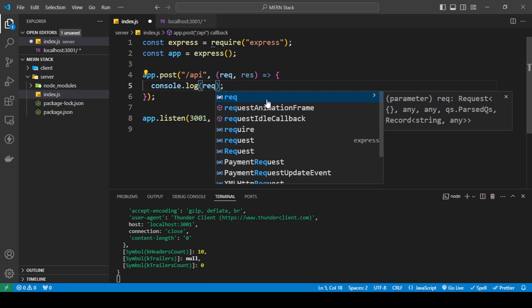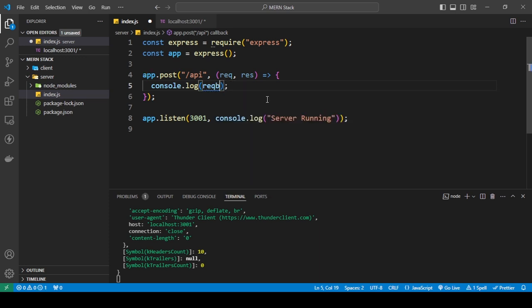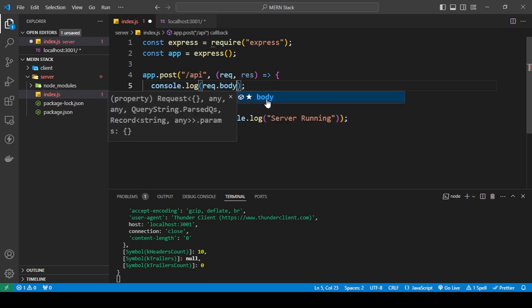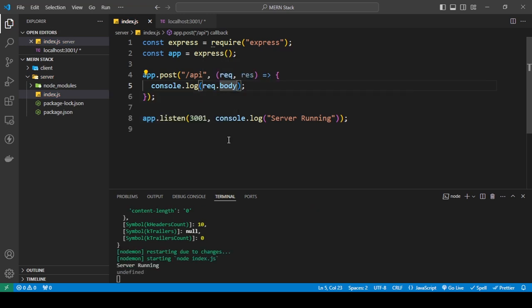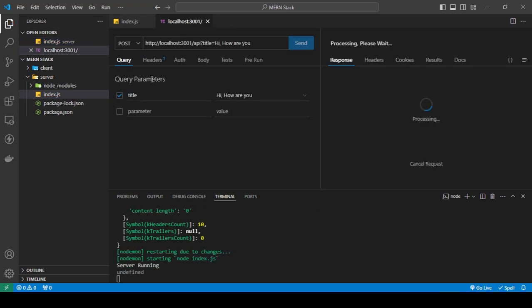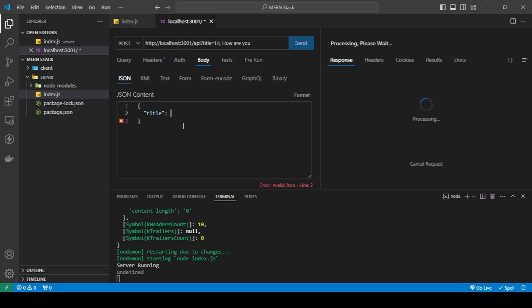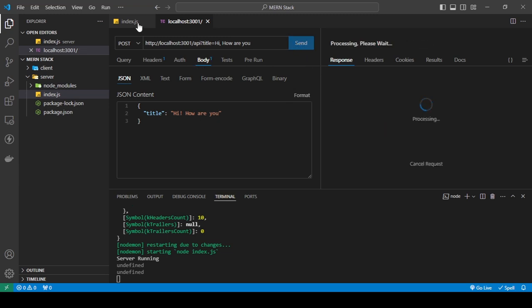So I'm going to stick with dot body, and I'm going to show you that if we end up sending something, I'm going to put in title, and I'm going to put in hi, how are you, and I'm going to send this request.